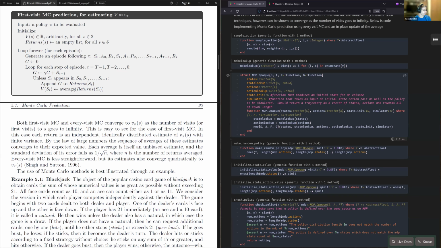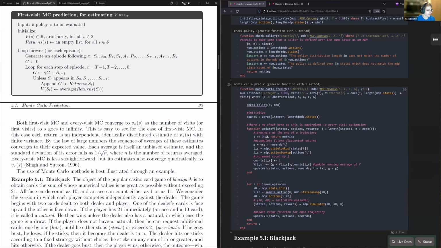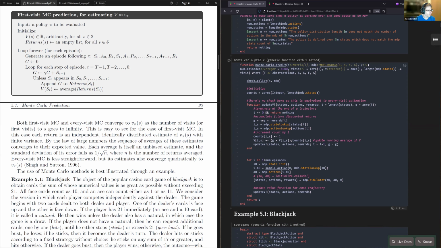Now, actually averaging the list is not what you really want to do in practice. Instead, you can calculate the average incrementally, like we did in the bandit chapter. There was a lot of information about that. But here I have a version of it where, in the update to the value function, you can see that this line does the incremental update of the average. Well, you do have to maintain a count to do this.